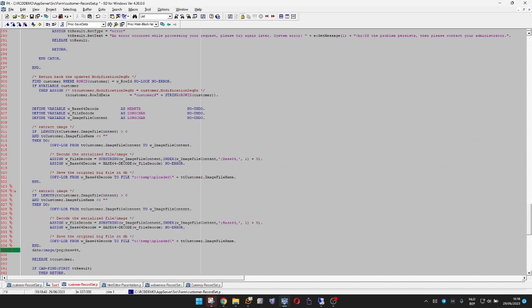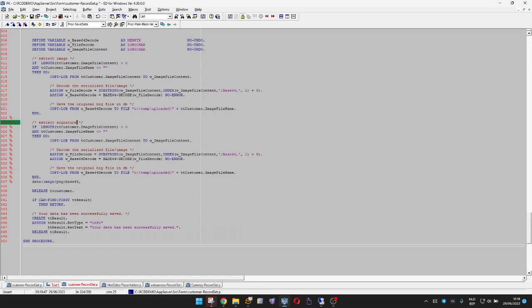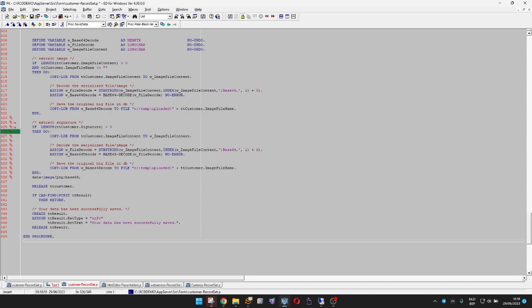I'll just do extract signature, and if my customer signature field is filled, then I'll copy that to some variable, image file content.